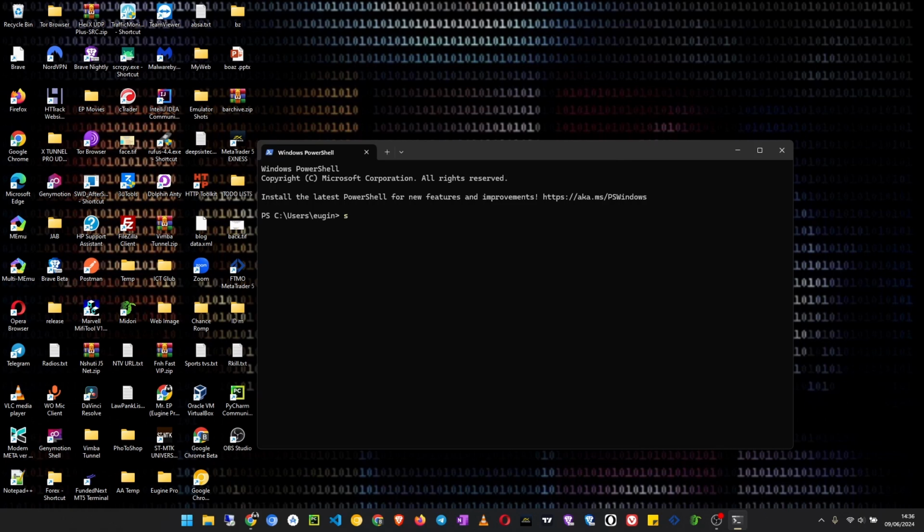So I open up my terminal, and then I'm going to type the command in this format. It will be SSH, then put a space, then put your username that you created for the server, then put the @ symbol, then put the IP address. That is the format. If you are on Linux and SSH is not installed, just run the command apt install OpenSSH, and then it will be installed. Then you can also use this one. So press enter.